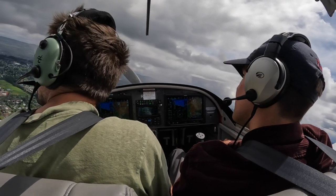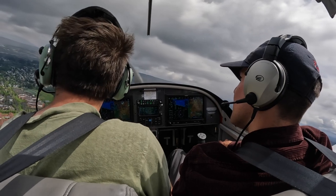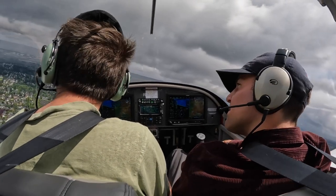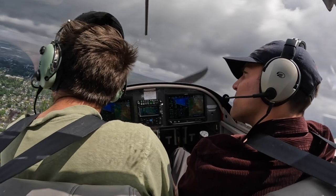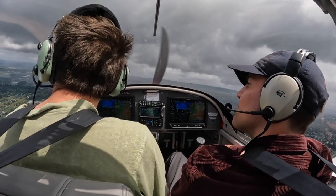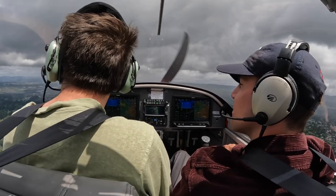New tower responds: 317V Alpha, Hillsborough Tower, runway 2, following the special final runway 311 right, cleared for the option. Fly right close traffic, wind 230 at 3, global crossing the left parallel runway. Pilot reads back: Cleared for the option on 311 right, and we'll make right close traffic, 317V Alpha.